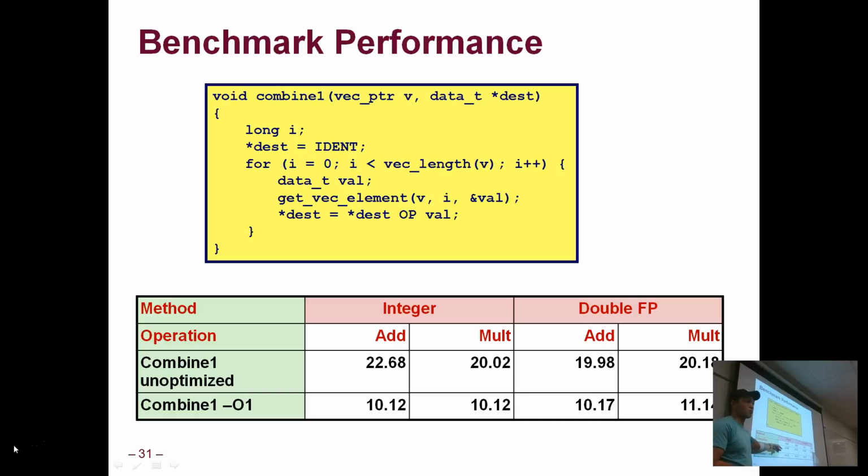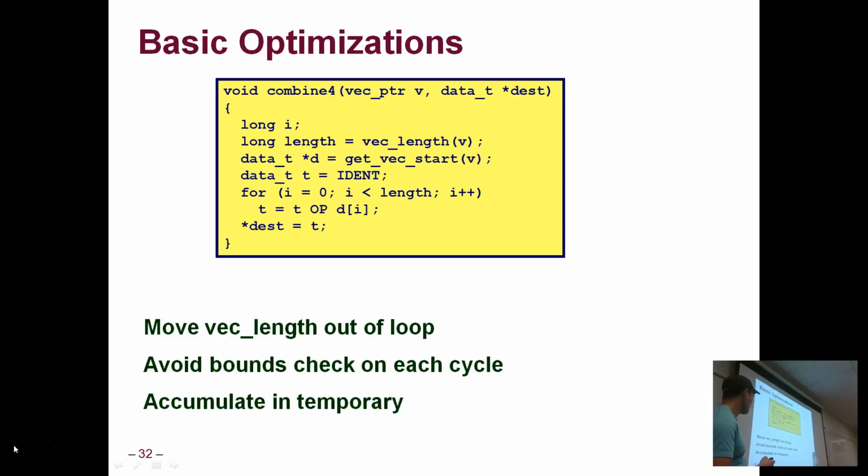And this turns out to be a memory issue. Because you're hitting the memory so much, the integer units can multiply and add much faster than you going out to memory. But if you do the code motion and these sorts of things, you can actually get double performance. You can get it down to 10. If you just compile this with compiler optimizations, the compiler can do a reasonable job on this. This is O1, and you can get up to O3, I think, where you can sacrifice some correctness. Behavior, I guess, is what I should say.